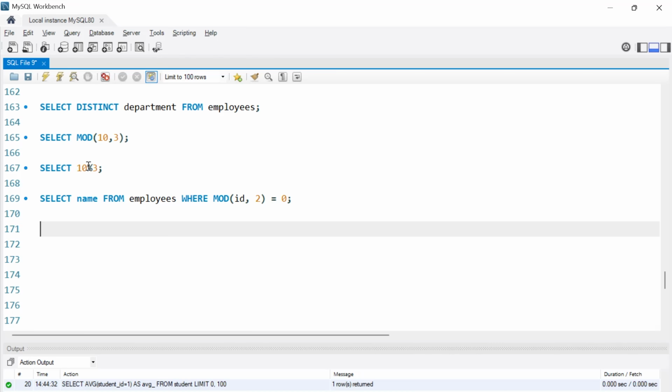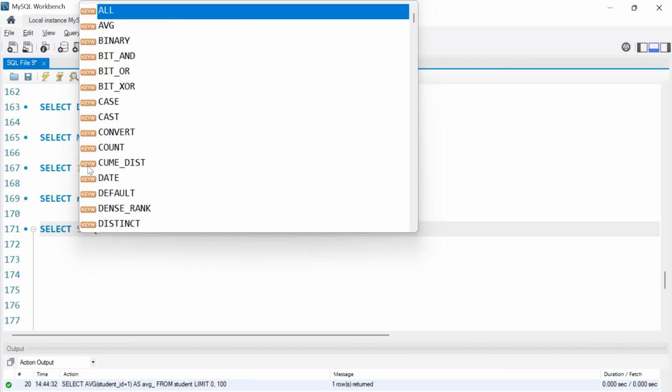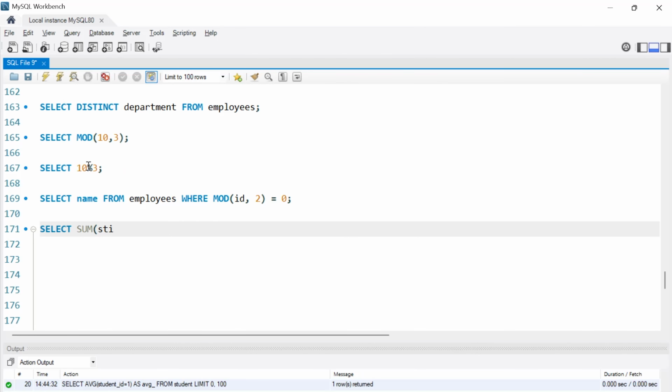For sum we use select sum of, let's say for our understanding only I am using this student ID, sum from student, okay.